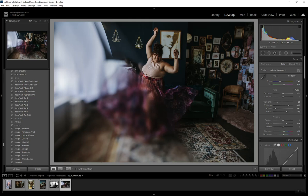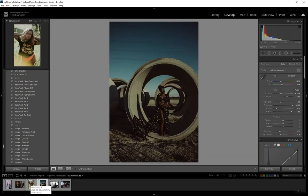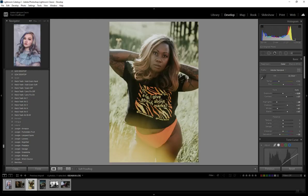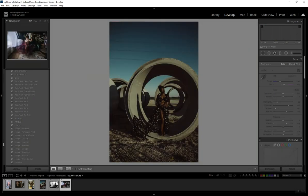So yeah, I basically just wanted to do this little thing to show you that just because we're going Photoshop free does not mean you are going to have super basic photos. They are still going to look epic. They are still going to have that TERI flair to it, because it all starts with the basics of lighting first, and then the color pops just happen more so in the Lightroom. Basically, the thing that we are going to be removing is simply the step that was the more laborious part of this, to be honest, which was the skin retouching, which means the removing of certain skin textures and things like that.